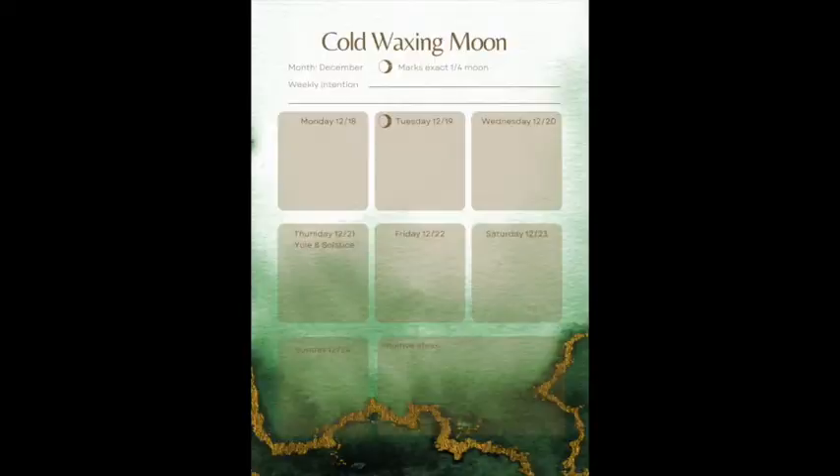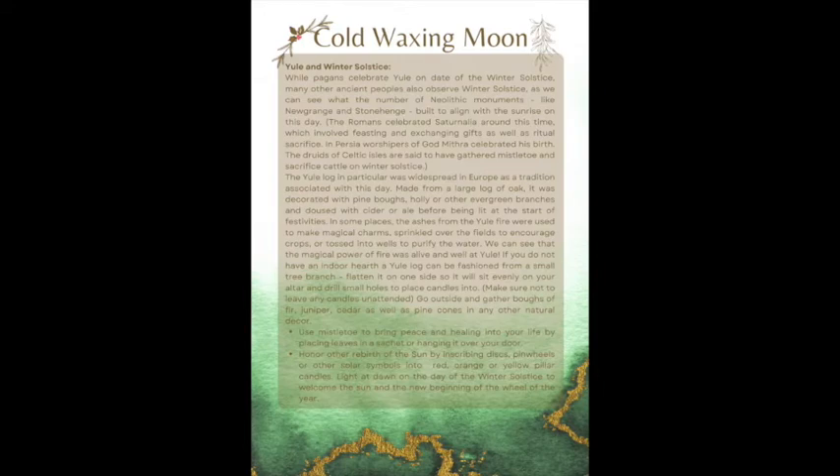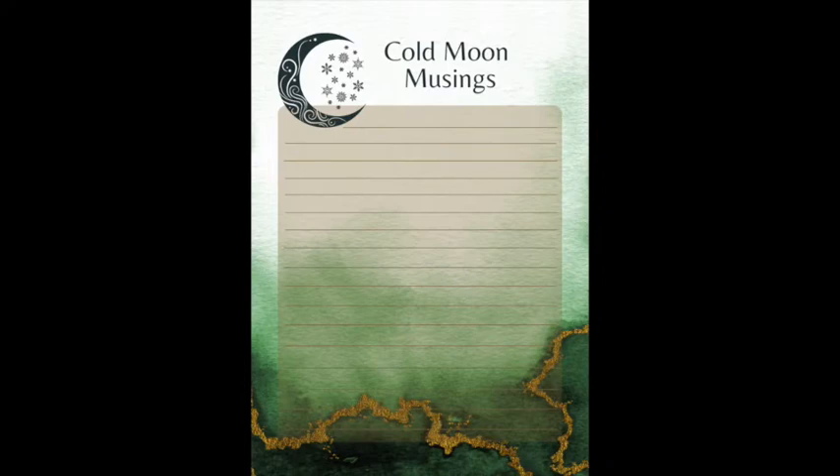There's another week of time where you get to put your daily life into this calendar, but doing so with an understanding of what our ancients thought about time. This next week is dedicated to Yule and winter solstice — things you can do during these holidays that our ancestors did to honor the moon, the sun, and the earth. At the end of every particular lunar cycle, there's also a place for musings, a place for you to journal and make notes about the lunar cycle.